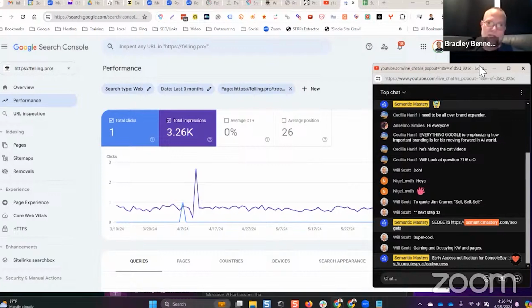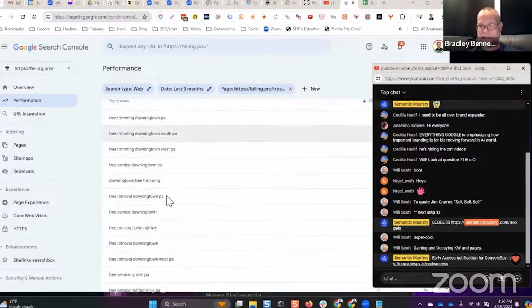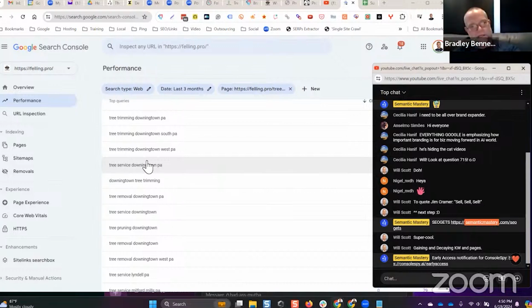Can you build links to that page, which is exactly what I just showed you right here. That's what the app is intended to do, to trigger you to go look at, okay, this page is now in position 15 or whatever the threshold is. We haven't decided whether we're going to set that or allow you to set the threshold for when it sends the notification. But let's say you've got a page you published on a client site, and you've been tracking it for the last few weeks, and it's slowly climbing from page 3 onto page 2. The Console Spy app will send a notification when it hits that minimum threshold. Let's say position 15, just as an example.